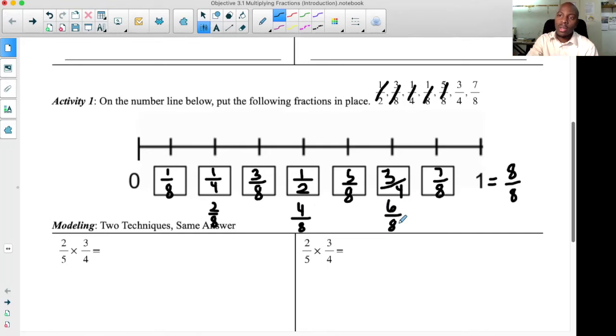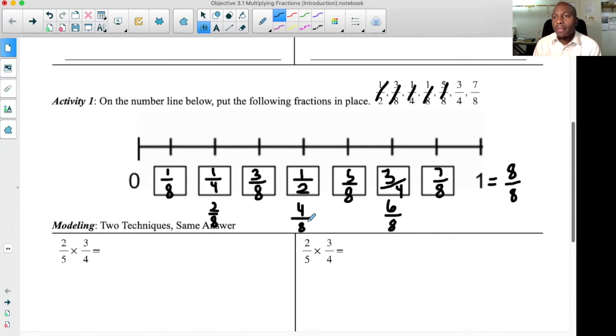But you can also say, okay, what do they have in common? So for example, for 2/8, I know 8 goes into 2. Let me divide them both by 2 here. Or for the middle one here, they both have 4. 8 goes into 4. Let's divide them both by 4. Okay, so those are some easy techniques. But let's go into what we're doing today.